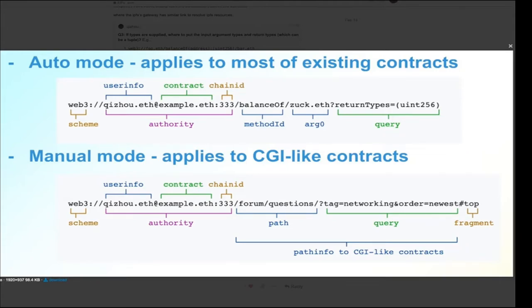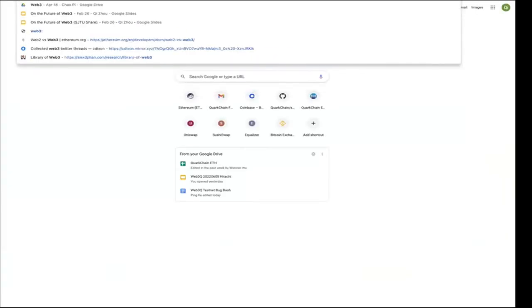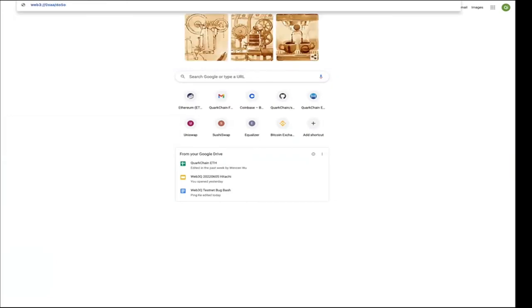Oh yeah, this is a good question Sam mentioned. Suppose we do something with a different string, address, or integer, how does it look? So when I type web3:// and a contract, and then I put the method called doSomething, and suppose this is a pure integer, then it will call uint256. Because when we translate it to the method ID, the method ID contains the integer type itself, so there's no ambiguity.